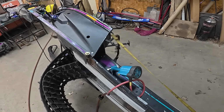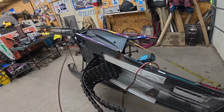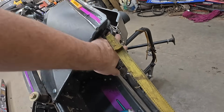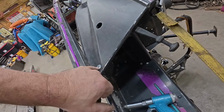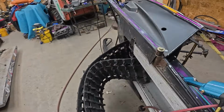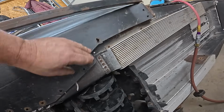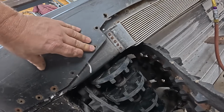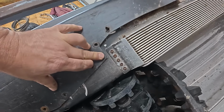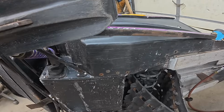So it's time to start riveting the belly pan back on. You can see I got her tipped up on her side. Got a little bit of ratchet strap action going to the footwell so that I could line up this rivet hole back here, and it looks like it lines up pretty good. A lot of these other holes, this pan isn't from this sled, so I'll be drilling holes. I can see the outline of the old pan where it matches, but the rivets just aren't in the same spot. No big deal. Fresh holes, who cares? It's just Patti.